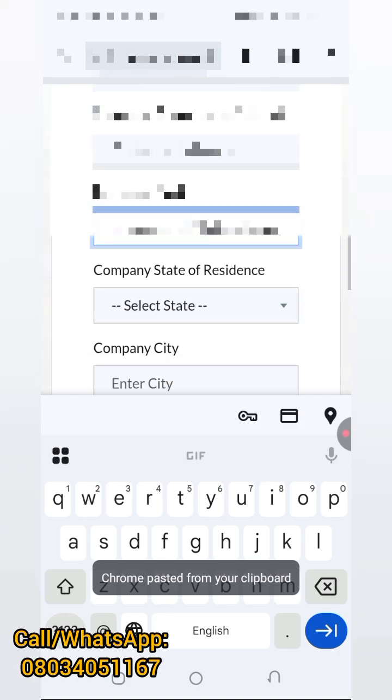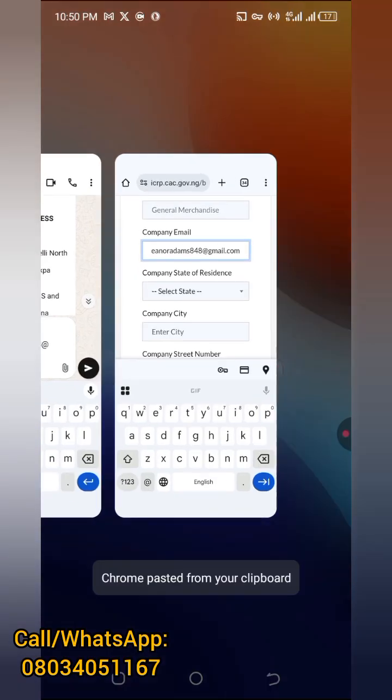Then the complaint state of residence. I'm going to come to what my client sent to me here. This is where I won't be saying it out, because it's actually a live registration and I have to protect the privacy of my clients. That is very, very important. So I'm going to put the state, then the complaint city. I have to go and get where the complaint city is. Okay, I'm just going to copy this and put that in.